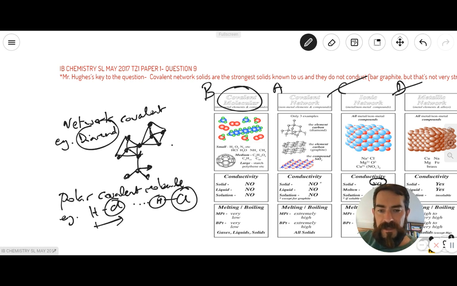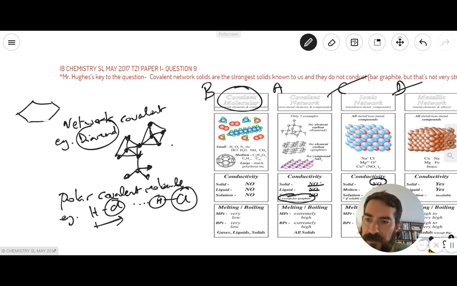And therefore, for that reason, because all of the carbons are involved in covalent bonding, there are no free electrons to conduct electricity. So in the solid state, diamond does not conduct electricity, neither does it in the liquid or in the solution states. There's a little exception here for graphite. Of course, graphite, you need to know, has a hexagonal shape to it. So each of these carbons here at the points of the hexagon.